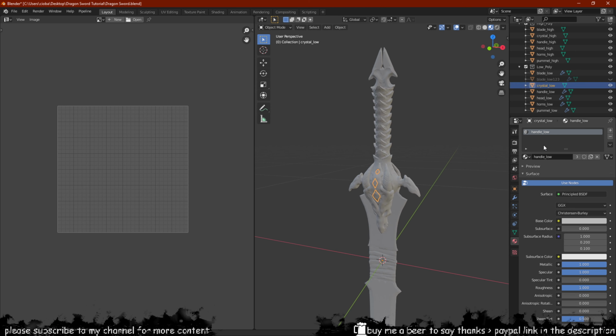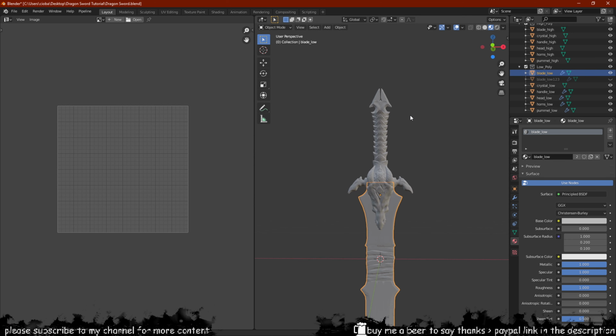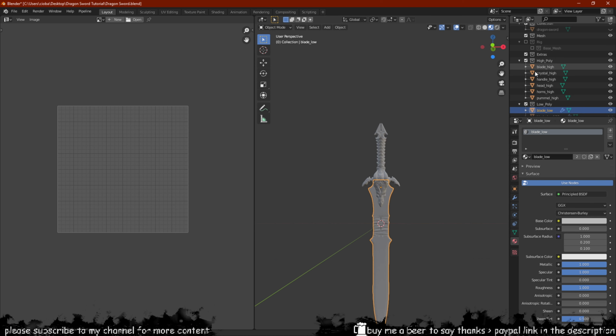So we've got the crystals with the handle, the head with the horns, and the pommel with the head as well. Sorry, the head with the pommel, the horns with the handle, and the crystal as well, and the blade is on its own. So this is now the low poly that we wanted, and we can just start exporting it and going into Substance Painter to be able to finish off our mesh.